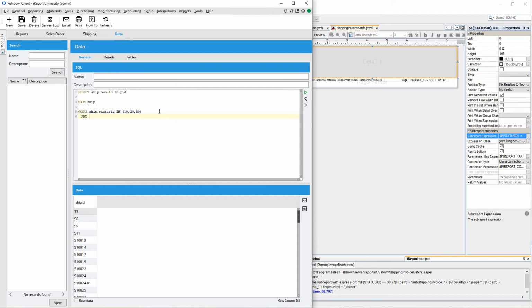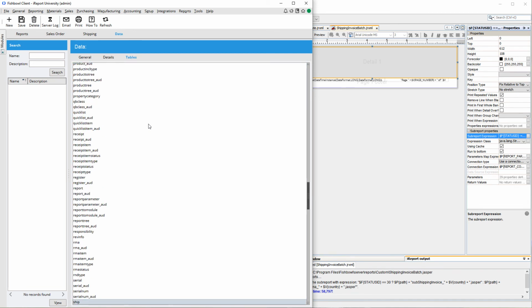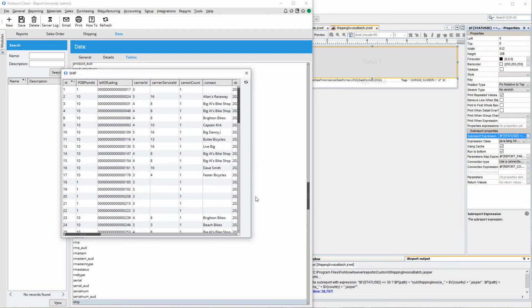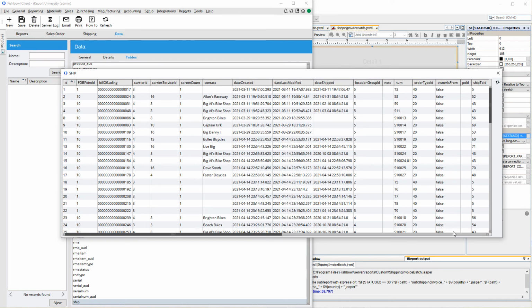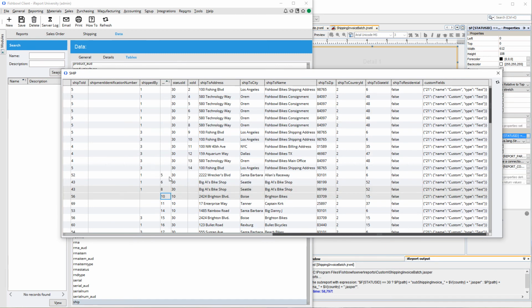So we'll say, and ship.soid greater than 0. There. Now, I'll show you where that comes from. So go to the tables, ship, and you see there's POID. So if you're shipping a purchase order, which is a credit return item, then you would have something there. But for all sales orders, you would have something right here for SOID. So there's 8 and 10. There are a couple of our ones we were just looking at.